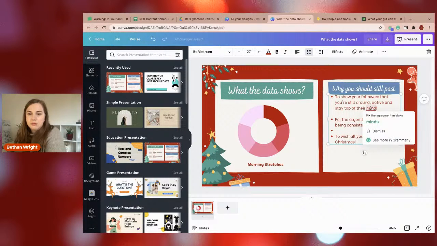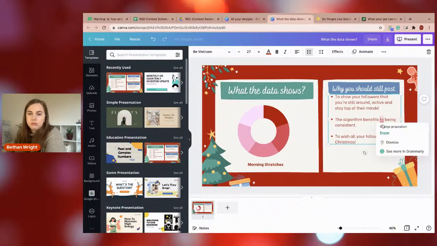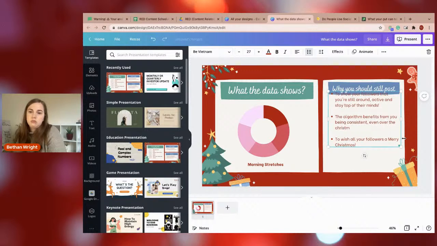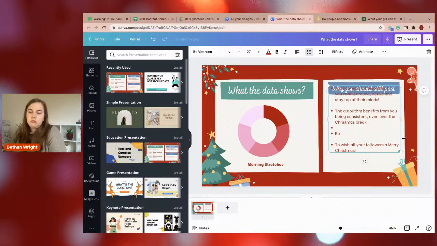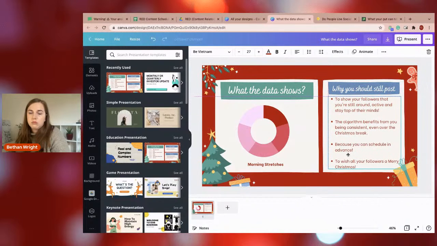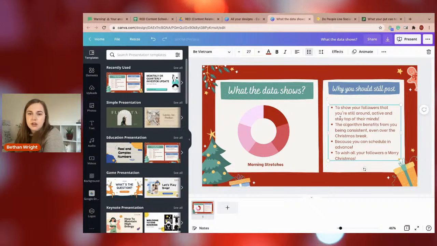Why doesn't it like that? Okay. Not loving the spacing at all.